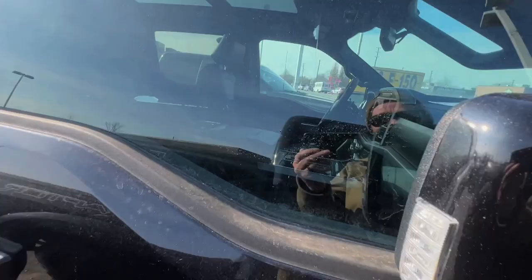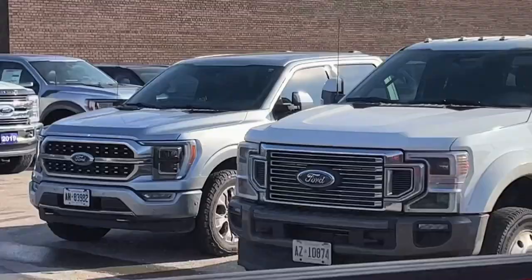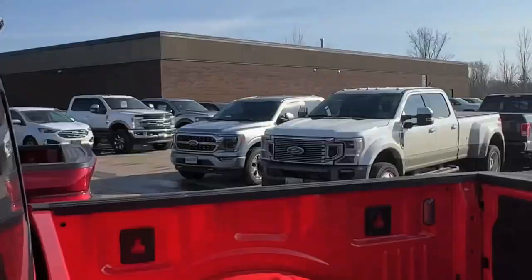And yes, driving it is as amazing as you think it is, that's for sure. So anyways, I'm gonna get out of here. I just want to look at them, check them out. The only other thing that I wish they had is the tow mirrors. I've always run tow mirrors on my truck, and these just have the smaller mirrors. Where's my tow mirror? Way over there. You can just see so much more with the tow mirrors.